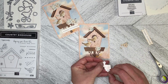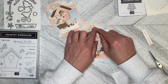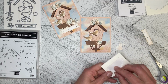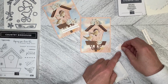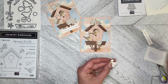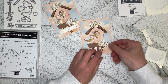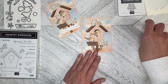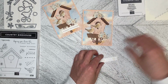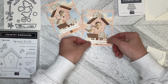And then we'll put the greeting on. Again, the greeting is the happy birthday from the stamp set. So we're just going to dimensionalize this like that at the top. And then this one we will also dimensionalize. And there we go. This one's going to go down here. And then the greeting is going across the bottom. So this is going over like this. And then we'll dimensionalize the greeting with the larger dimensionals and pop it down. So this is going to come down here and it's going to line up in the middle.